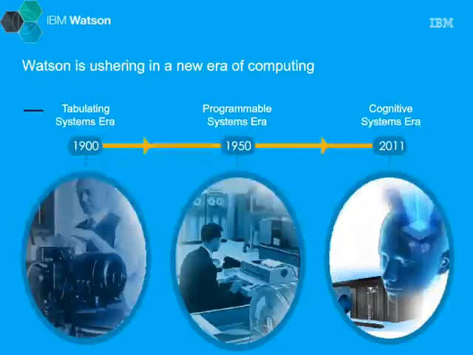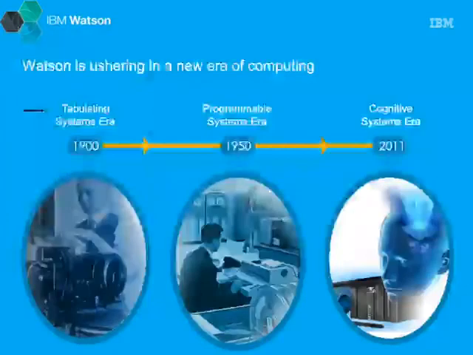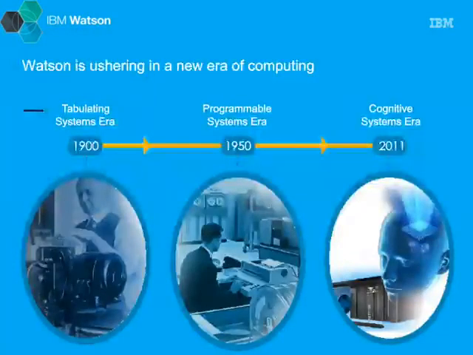And in the late 40s, early 50s, we determined that we built RAM, memory, an ability to take instruction sets and hold them in memory, and that created the programmable computer era. So we were able to start having a refined set of instructions to give the computer rules to base its analysis on, and then go. Well, that's been about 60 years, right? And since then, we've done a lot. We've gone a long way with programmable systems.